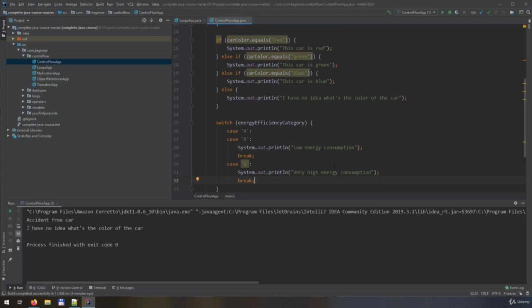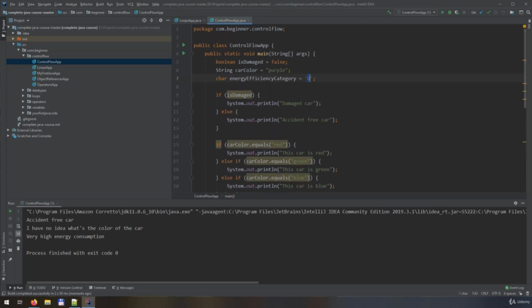Now run our code. Okay, so as we expected, very high energy consumption is printed out because we have a G case here. Now let's change the value of energyEfficiencyCategory to A. Run our code again. And as you can see, low energy consumption is printed out.